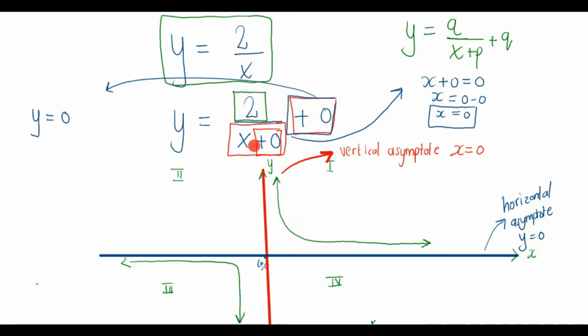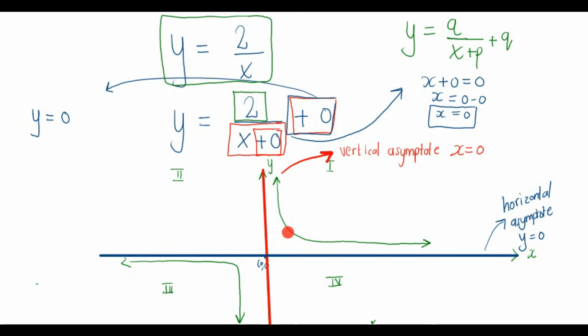We've done that. We found that we need to take this expression and equate it to 0 to get the equation of our vertical asymptote, and we found it to be x equals 0. We also found that to get a horizontal asymptote, you need to say y is equal to the value of your q, and in this case our q is equal to 0. From there, we found that the equation of our horizontal asymptote, which is the blue line, is y equals 0. And from there, we are happy. We've got our hyperbolic function, which is y equals 2 over x.